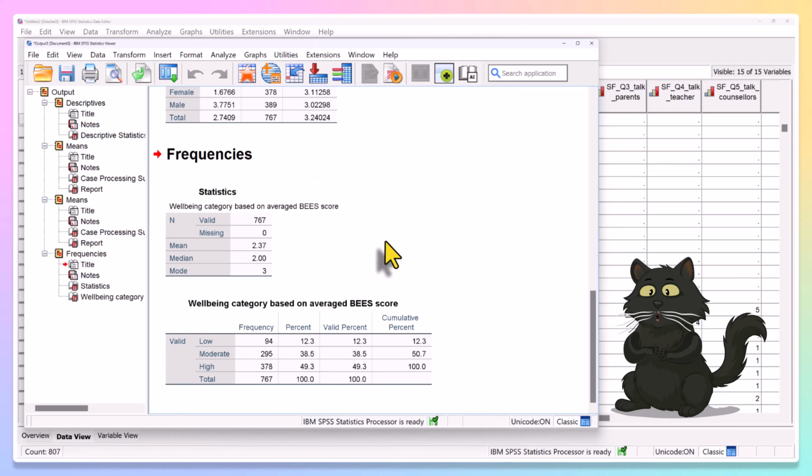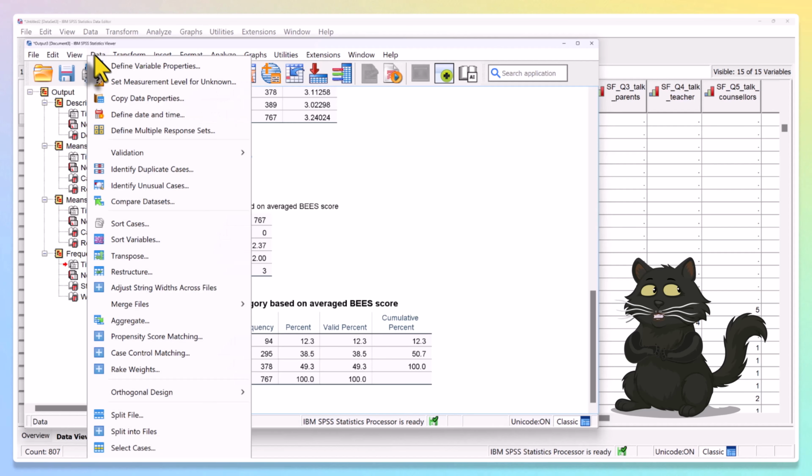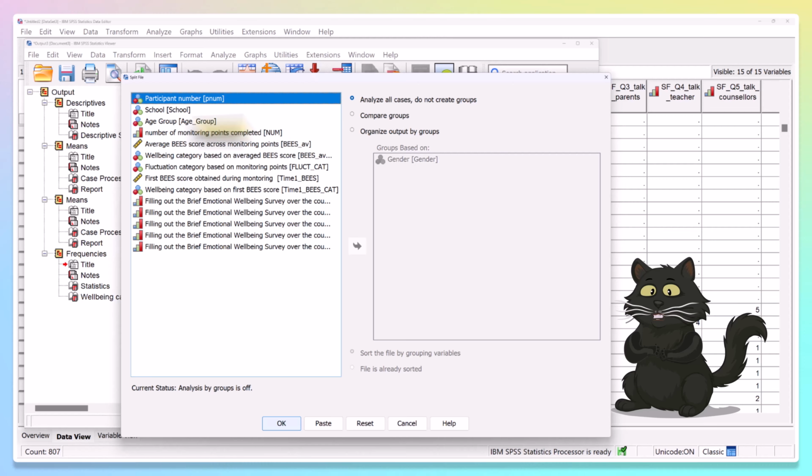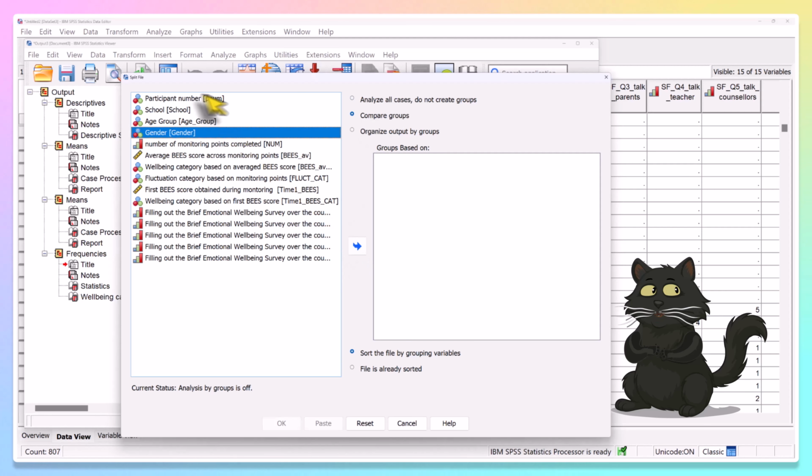Now, similar to means, you can split that based on another variable, but it's not as easy as getting the means, because there isn't a nice little box you can do it in. So what you have to do is go data, split file, and then you can go compare groups, and whatever you want to compare, you move that across.